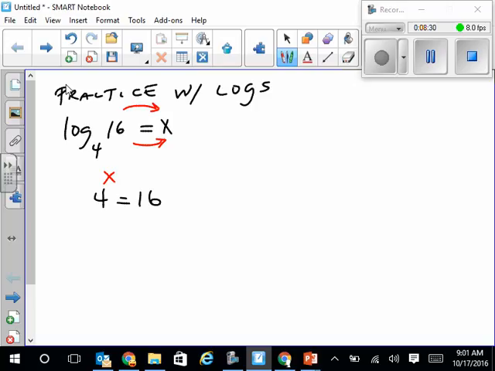In math, we know what we do to one side of an equal sign, we must do to the other. That's standard. So if I divide on one side, I have to divide on the other. If I write a log on one side, I have to squeeze in a log in front of this 16, which, again, I wish I would give myself more space.